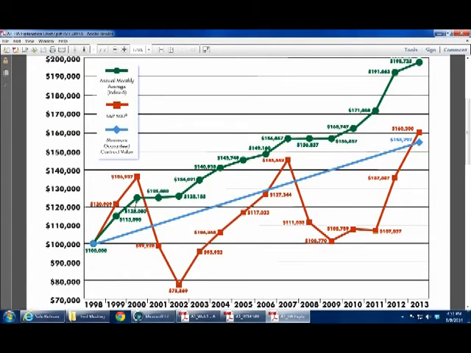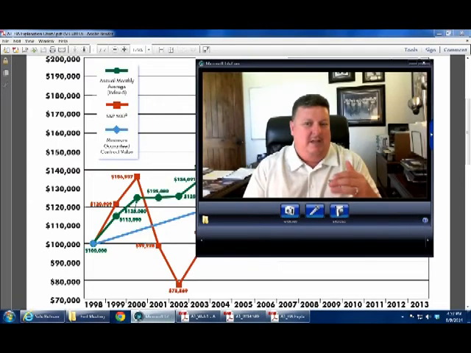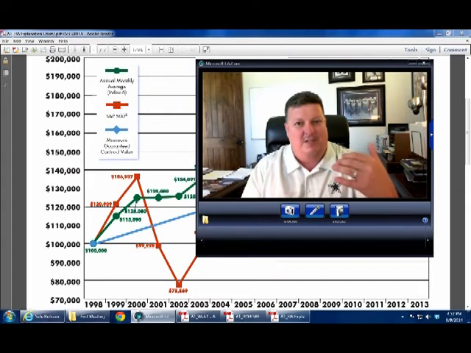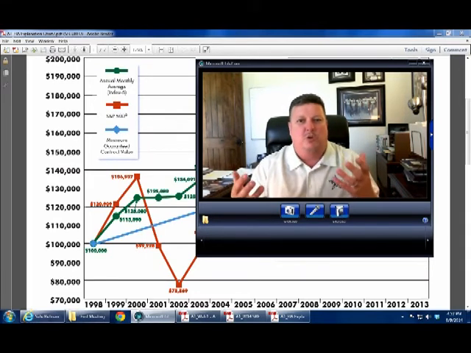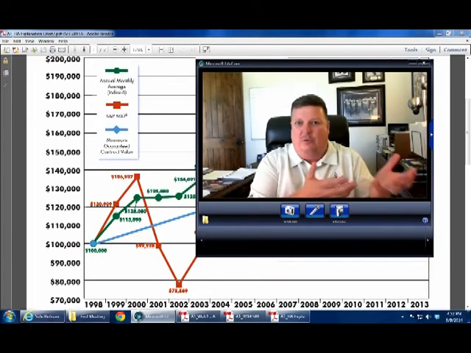And what does it mean by indexed? Well, let me tell you, all these indexed products follow some type of index. Typically, as an indicator of your growth or return for the year, they will follow the S&P 500. But there are so many different options out there. There are indexes of real estate returns. There are indexes with Morgan Stanley or the Barclays Bond Fund. There are indexes that have the top 25 S&P 500 companies. There are the Euro and the Asian indexes. There's a variety of different indexes, and within an indexed annuity, if you've got someone that knows what they're doing, they can help you structure that money into a variety of different options.